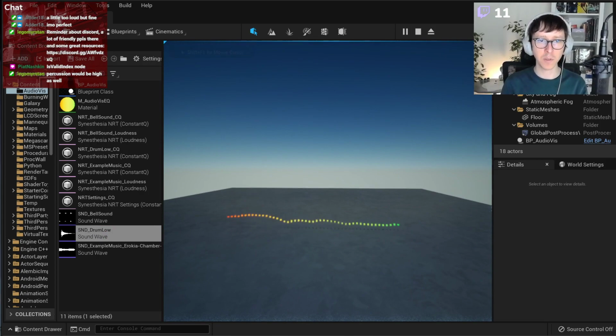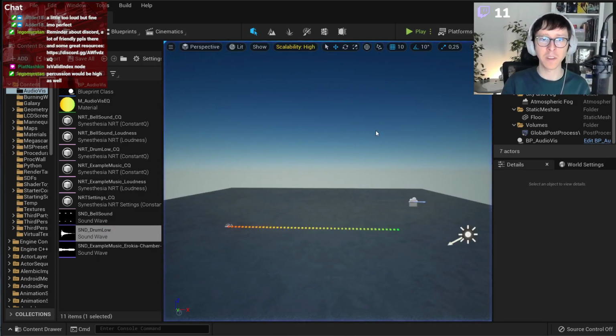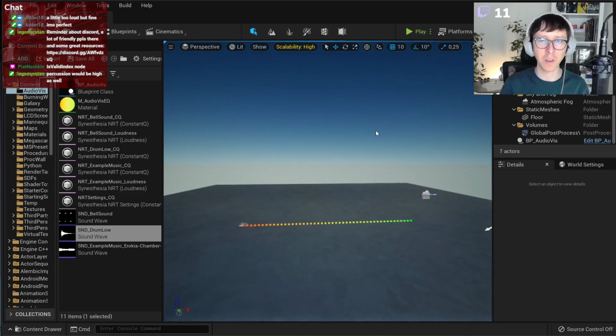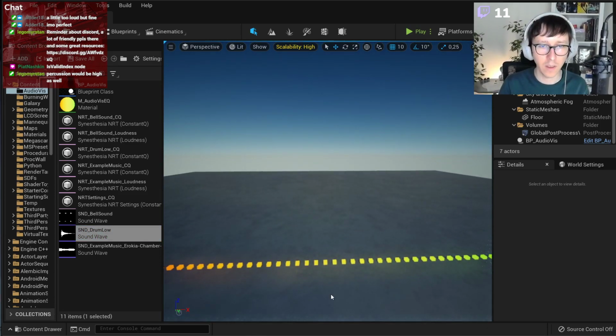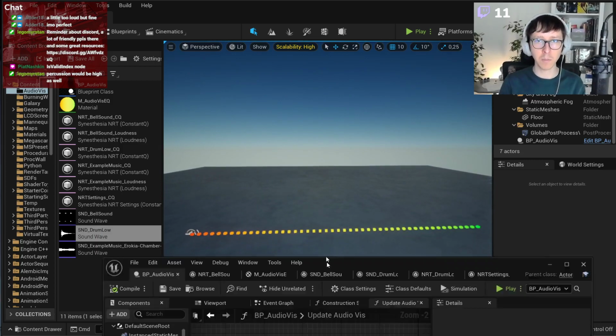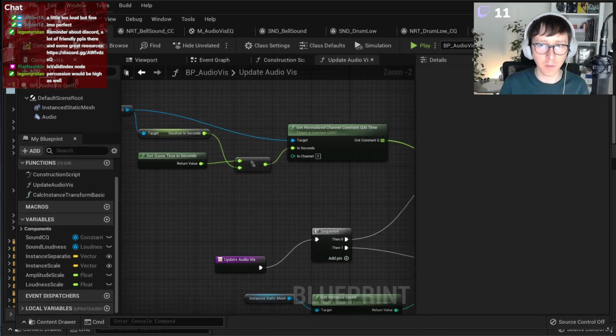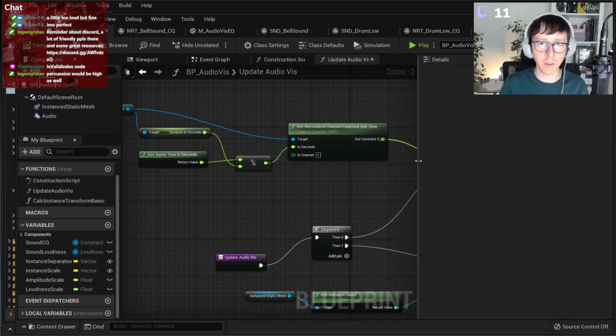So you can see what's going on. There is a bump now at the left side of the spectrum, when you compare it to bell, which was happening on the right side of the spectrum, high sound. So these are the basics. This is really simple with the synesthesia thing.